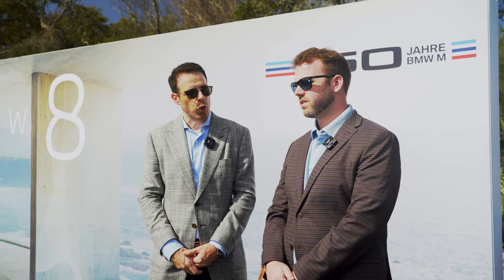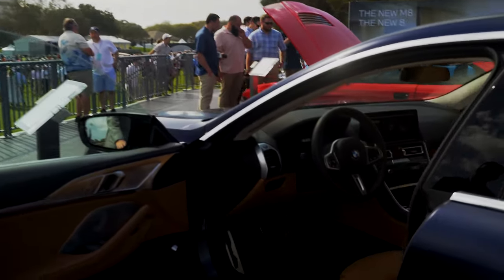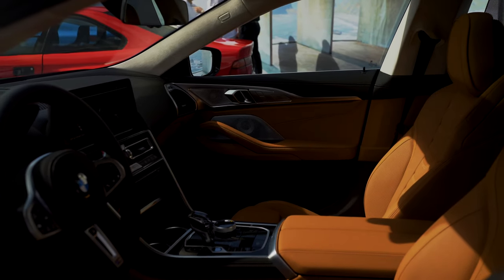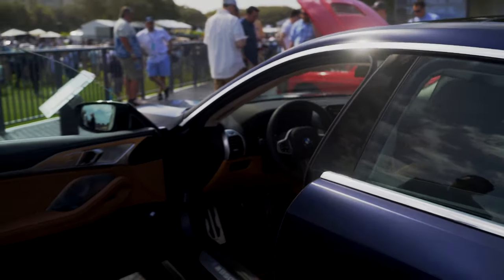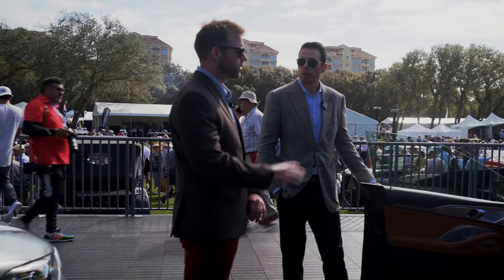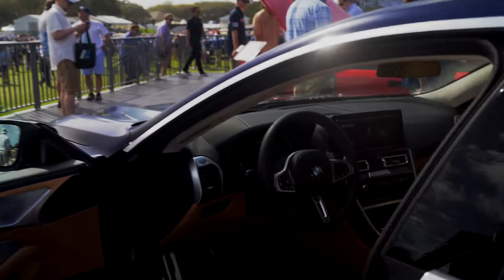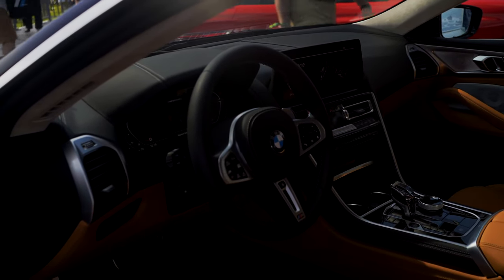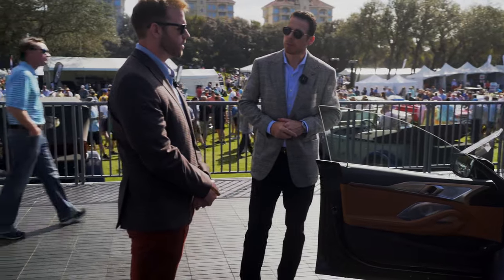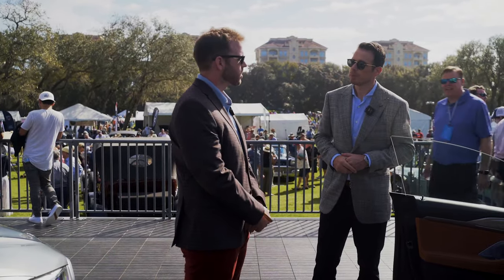Looking at the interior — there's obviously a lot of luxury about this car. We always offer Merino leather as standard. We have glass controls shown here, so the gearshift lever is in crystal. We now have an upgraded center display — this went from a 10.25-inch screen to a 12.3-inch screen, so there are now dual 12.3-inch screens for the driver. BMW Individual is still a huge part of the 8 Series, so customers can pick colors and leather combinations. It does add a little lead time, but you can get the car spec'd exactly as you want.